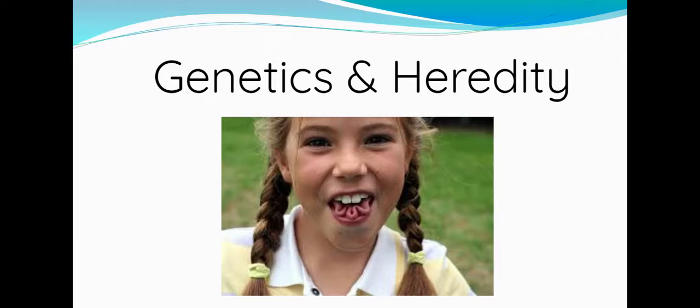If you look at the little girl in the picture, you'll see that she can curl her tongue. She can curl her tongue because her genes say that she can. She has the genes, I can curl my tongue gene. Okay. Heredity means that she got that from a parent or a grandparent.